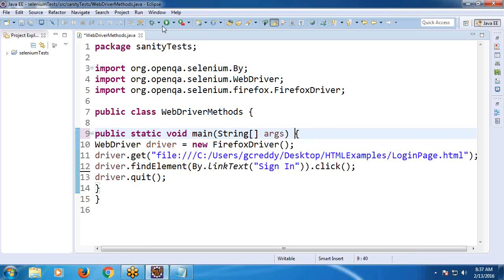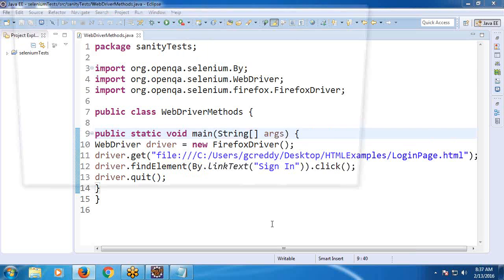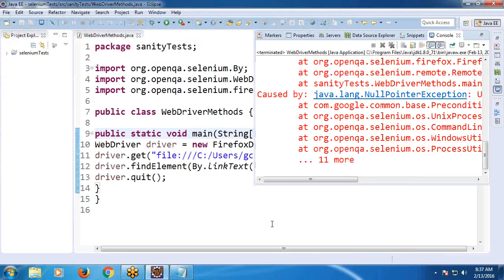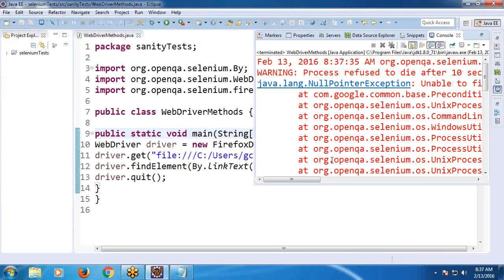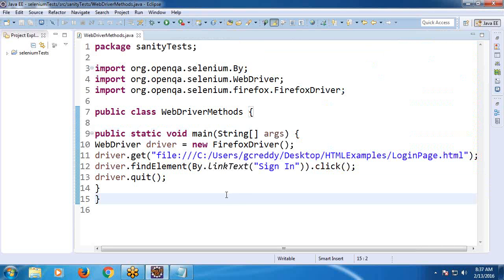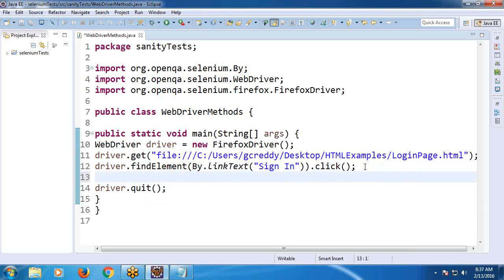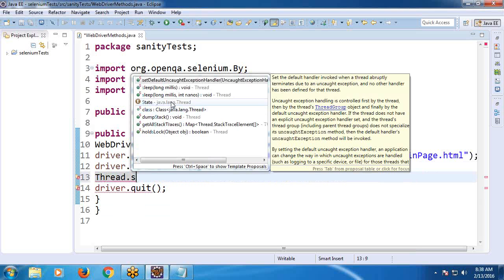Just a minute. So I think first we need to use close method, then quit. No. You can directly use quit method. Otherwise, no use of quit na. What is the problem? Just a minute.